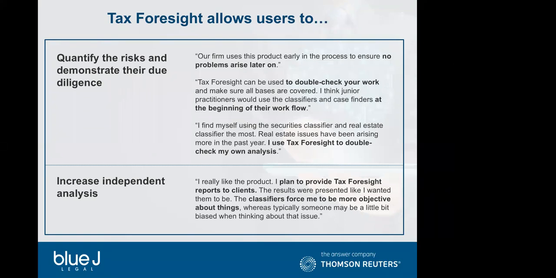So one of the things that people are using Tax Foresight for figuring out is, is a case a sufficiently strong case that I want to take it on a contingency? And that's with respect to private lawyers. With respect to government lawyers, the question is, is this case strong enough to actually proceed confidently to trial? Are we going to win this thing? So in both of those cases, you really want to quantify the risk.